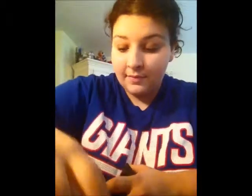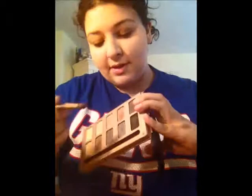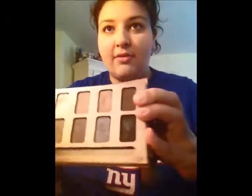Okay, so once that is on, then I'm going to take my Stila in the Light palette, which looks like this. Okay. So I'm going to take my Eco Tools brush and I'm going to take the color Sunset, which is this really pretty brown right here.